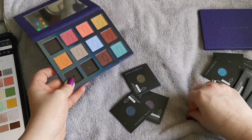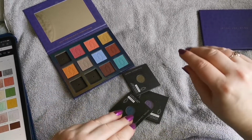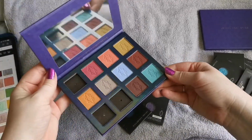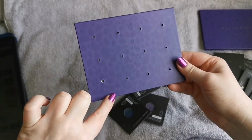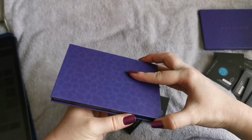When I was creating the matte and the shimmer palette on the palette builder, I was like, oh, I can't wait to do that, and I can't wait to do that. And also, what's great about these palettes, which I forgot to mention before, is the back has these holes in, so you can just pop something through to pop out the pans.